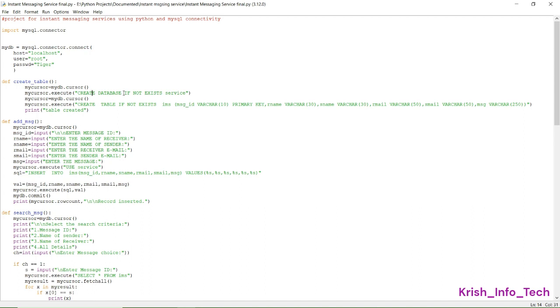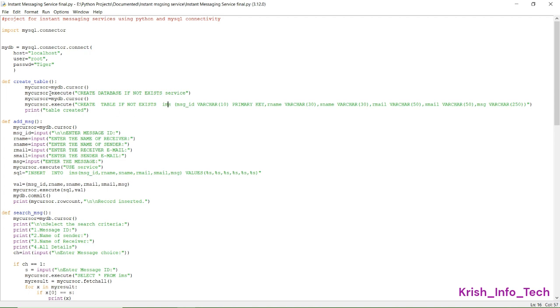Here I'm using a new keyword, if not exists, which means if the database service is already available in your system, you don't need to create it. If you try to create it once again, you will get an error. To avoid that, we give the keyword if not exists for both database and table, so if that database or table is already available, it will not be created again.